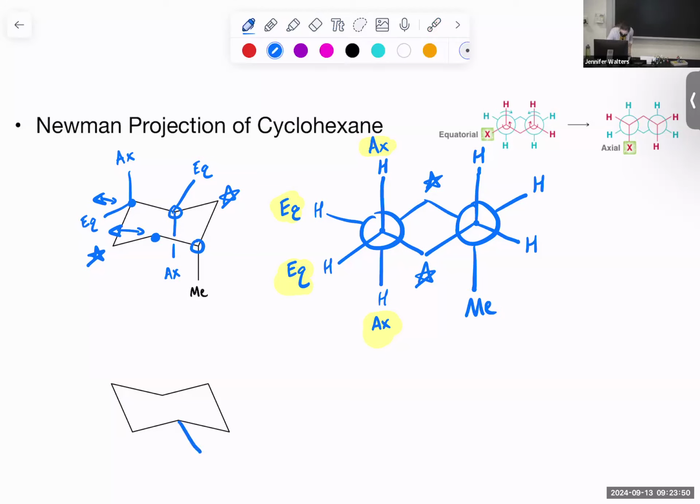When you're in the middle, it has to be parallel to 2 bonds away. It always is parallel to 2 bonds away, but we have to be parallel to those outside bonds when you're in the middle. So that's where my methyl is located. So I'm going to keep these as the starred carbons, being those anchors on the far ends. And I'm now going to look down, well, it's actually the same bonds, those middle 2 bonds, but I'm going to look down it this way in that chair conformation, or the chair flip.